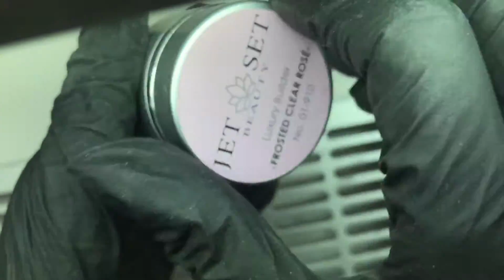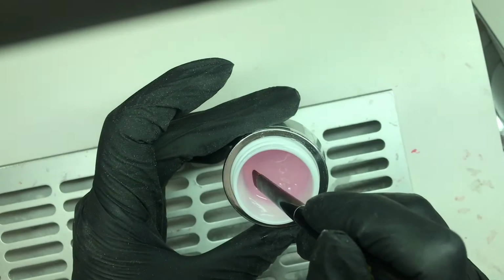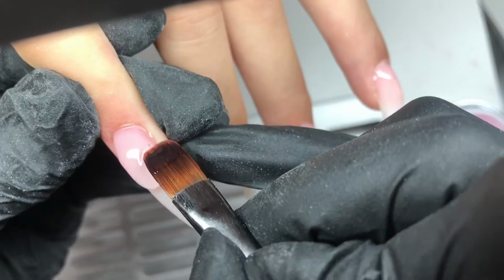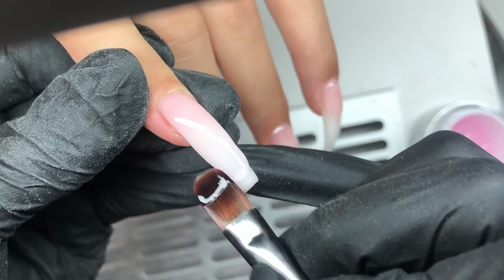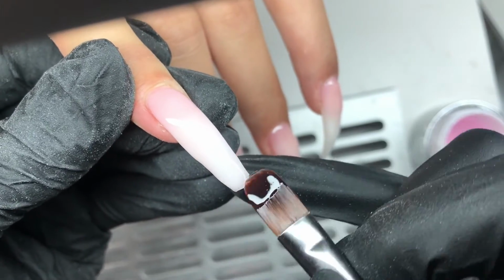The next product I'm using is the Luxury Builder Gel in Frosted Clear Rose. It is a slightly colored gel that will ensure that you see absolutely no transitions. When I do full cover nails, then I apply the builder gel first and the color on top of the builder gel. But here it's important that you apply it after you create your French fade.